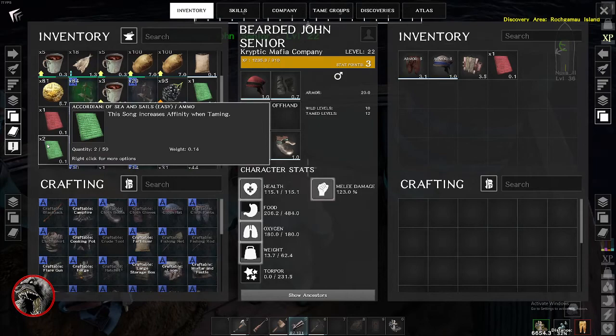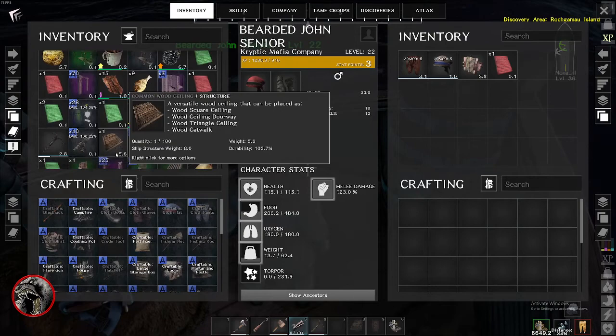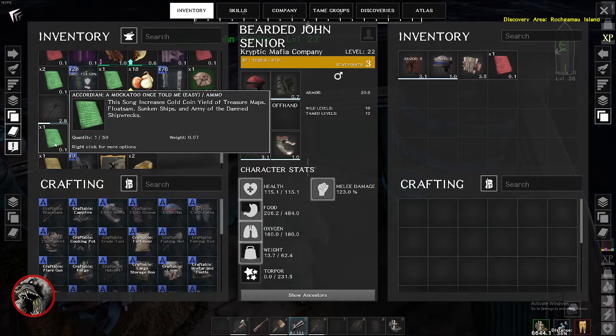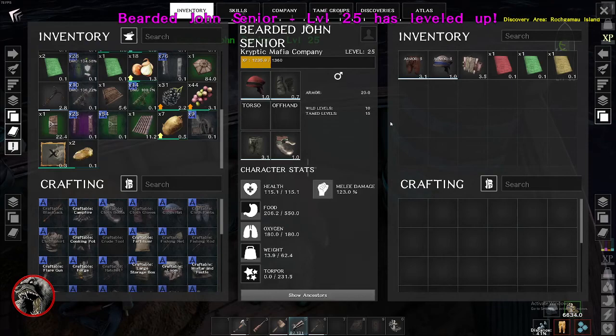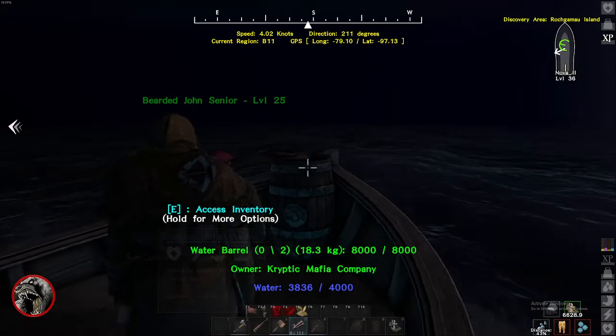drum, accordingly, this increases taming efficiency, gains experience boost, increases gold coin from treasure maps, boom, right here, this is a medium, perfect, there you go, level them up. Awesome. So I have three. What do we got here? Hard, easy, and medium. Okay. So I guess they're color-coded.